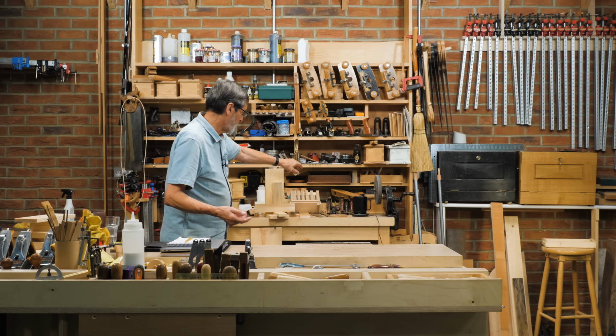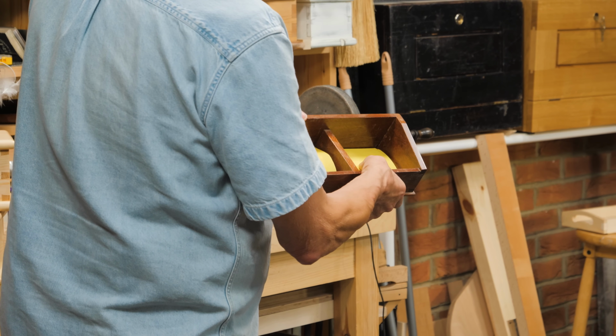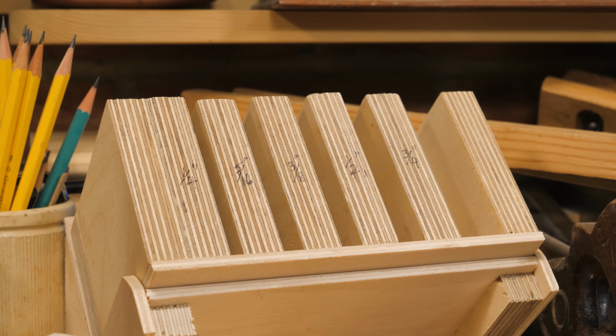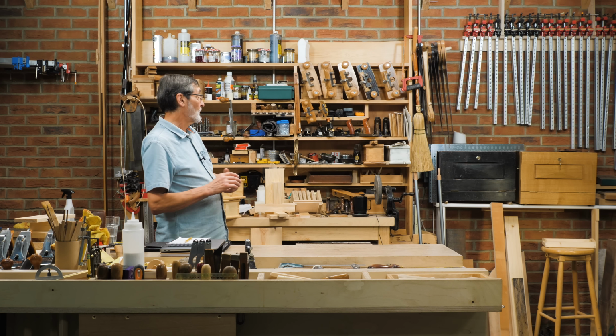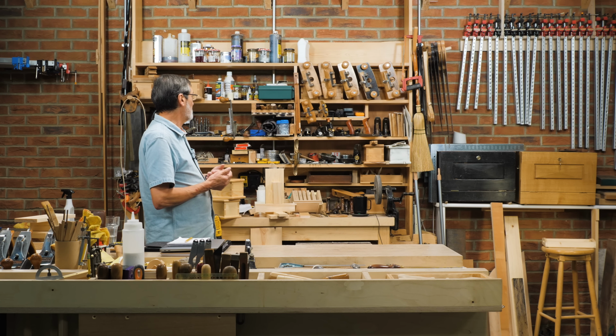I've got boxes under here where I put my sandpaper, so it's already cut to length. I can fold it and get it out, and I can be working. I have this little rack here where I keep my mortise guides. If you know anything about me, you'll know I use a mortise guide to guarantee parallelity to the outside face of the pieces of wood.